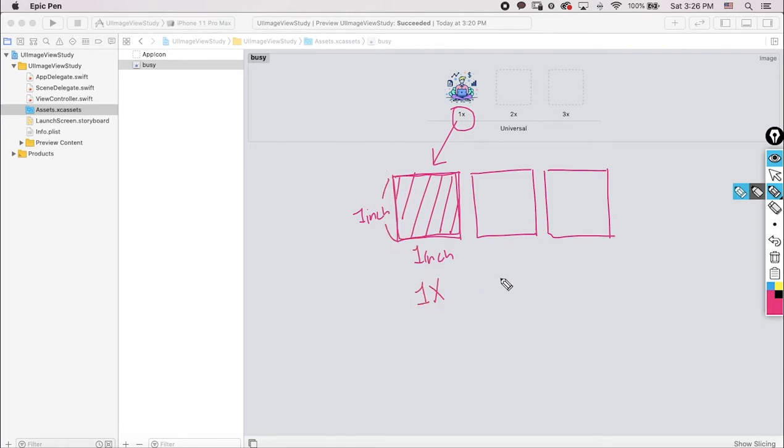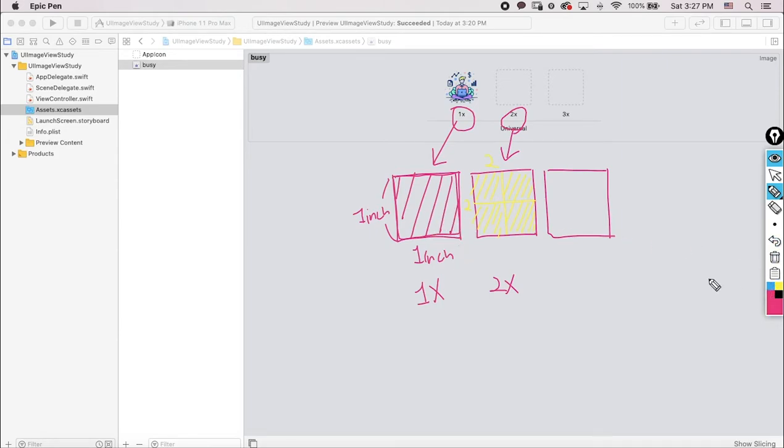That's 1x. And in case of 2x, this 1 by 1 inch box is occupied by 4 pixels. 2 pixels on this side and 2 pixels on that side. So total of 4 pixels. So this 2x box has 4 times more information than this 1x box.